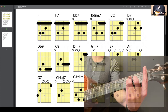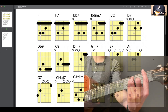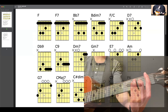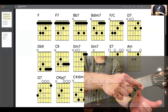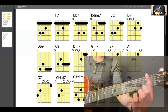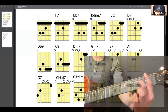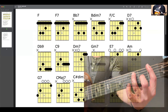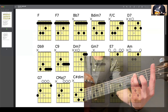This is a bar chord on the guitar, which means that your index finger is going to be holding more than one string. In this case, you're extending the index finger all the way across the first fret from string 1 all the way up to string 6. We're trying to get the placement of this finger close to this edge of this fret wire right here without going over. And then go ahead and put your middle finger on string number 3, second fret. Put your ring finger on string 5, 3rd fret, and pinky finger goes on string 4, 3rd fret.